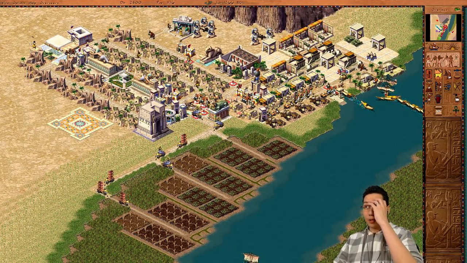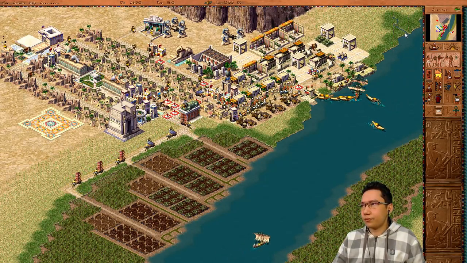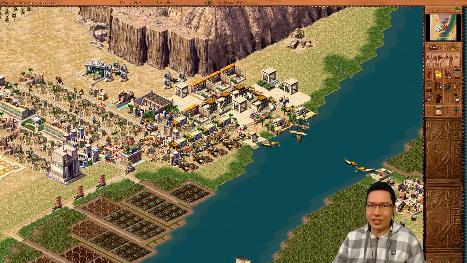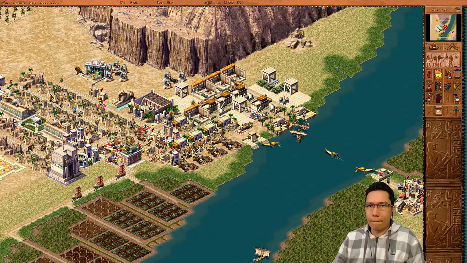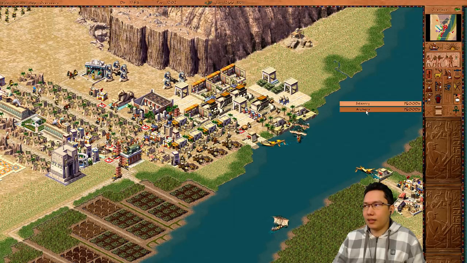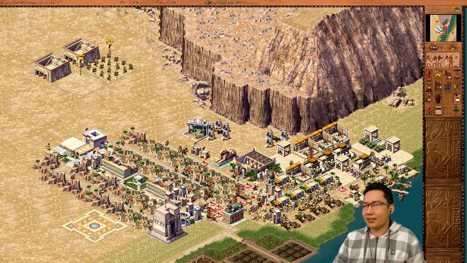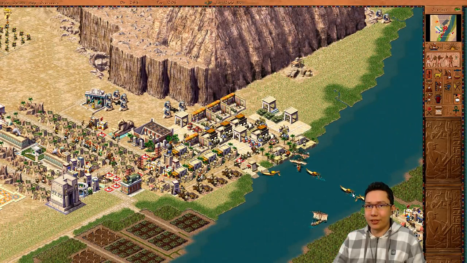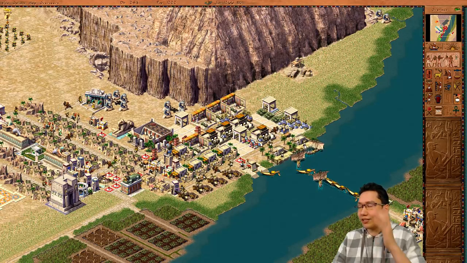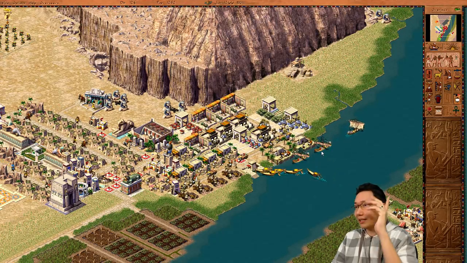Barley's coming in. Pottery's going out. Flax coming in. Linen's going out. Is this second dock even working, or is it glitched out? I think I will just get a second fort of archers. There's no chariots on this map, so I'm gonna get a second fort of archers, and the rest should be infantry. This second dock is not even working. Wait, wait. No, it is. Okay.